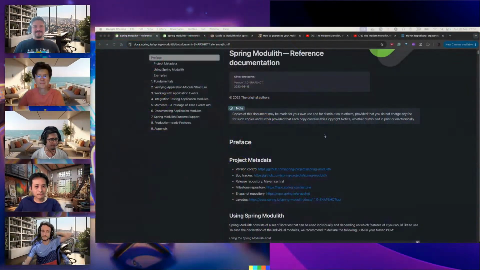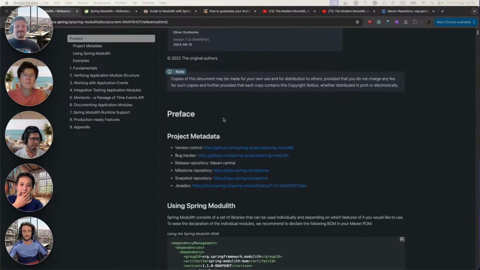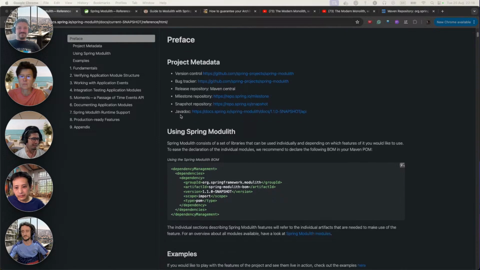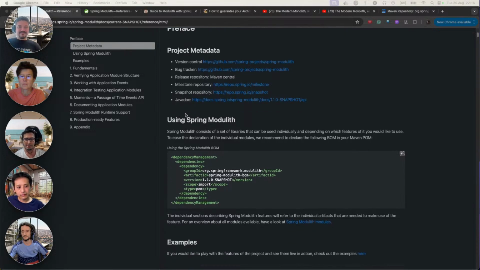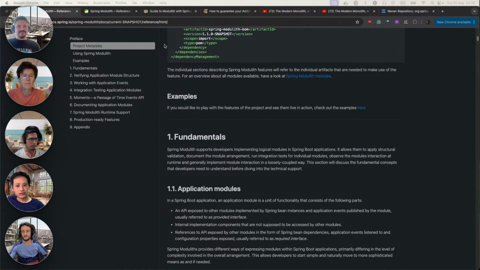Yeah, sure. Can you share my screen? Okay, just here, great. So let me show just a little bit about Spring Modulith. This is the documentation. It's pretty big. I think it's not really big, it's just a little bit. Can you share the link for the documentation so I can paste it here on the chat? Sure, sure.